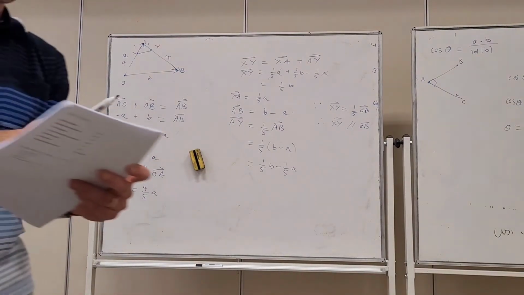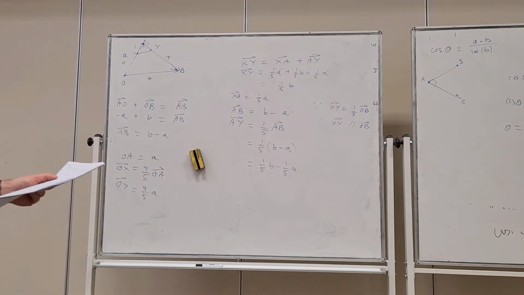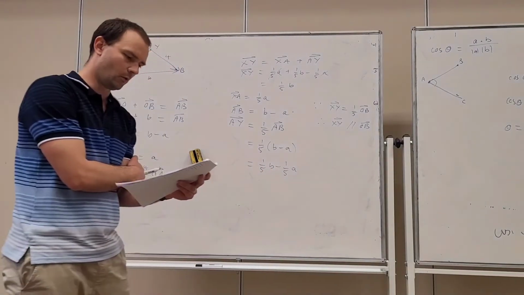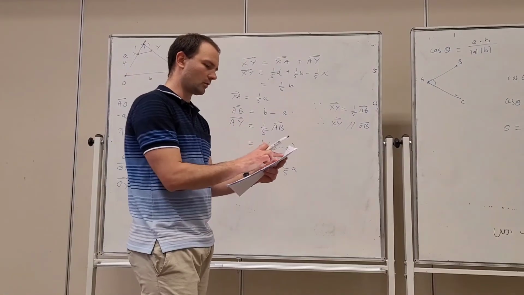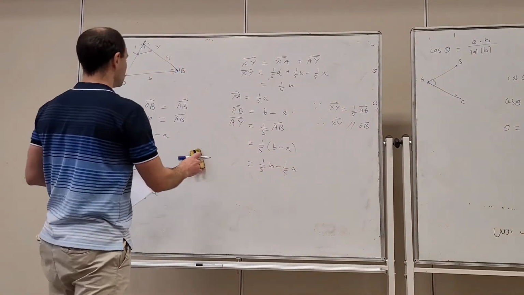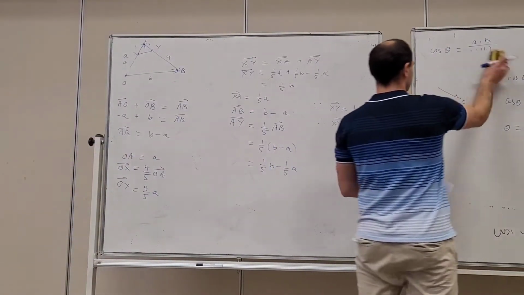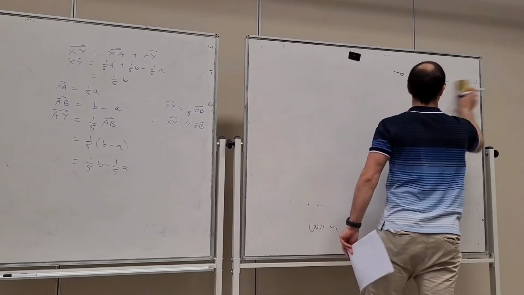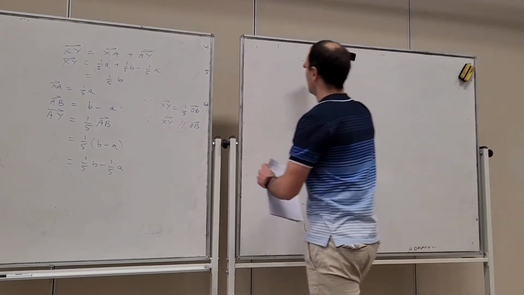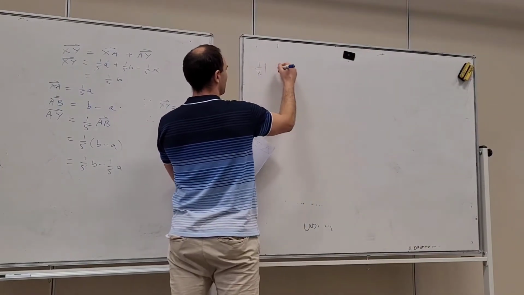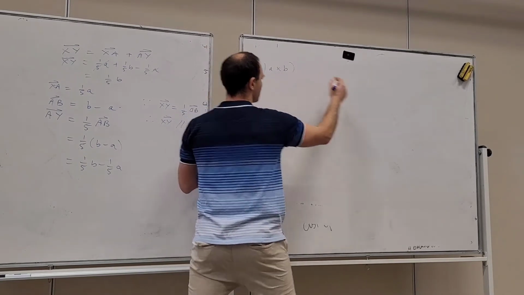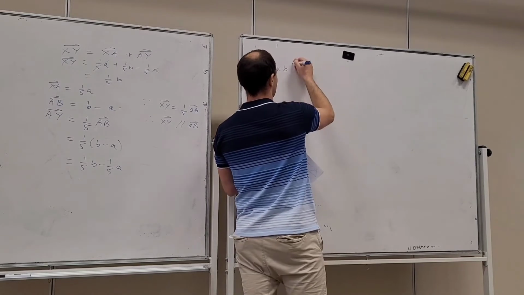Okay, part C. So now we're skipping a bit ahead to chapter 6, where we've got A cross B is equal to 4. Find the area of triangle OAB. So what we should remember then, I'll come up here. The area of a triangle is half A cross B. Alright, and let me sketch what I mean on triangle.